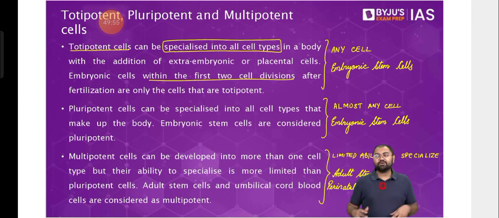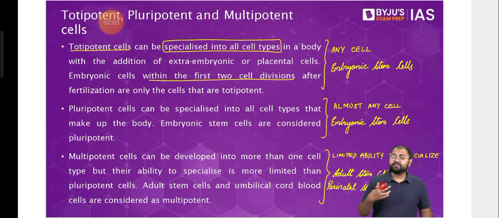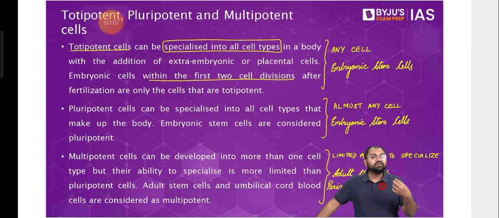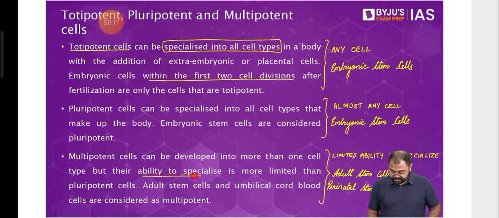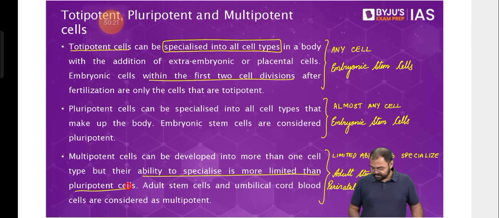Now adult stem cells does not mean that it is found in the adults. Here adult means after birth, because after birth the child would have developed all the body organs. So all the different types of body organs are now in their place. Now in this scenario, the stem cells also start becoming specific. For example, the stem cells found near the heart wouldn't simply grow into a brain cell. Similarly, the ones found near the brain would not grow into a heart cell. Hence their ability to specialize is more limited than the pluripotent cells. So this is what we see when it comes to the different types of stem cells.